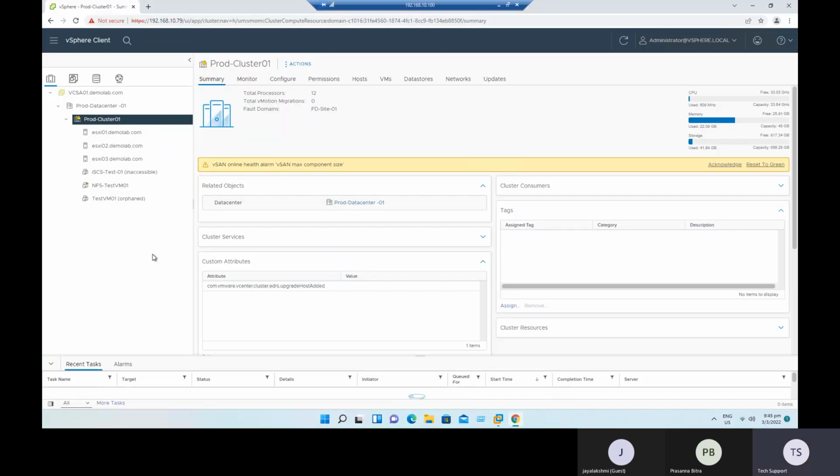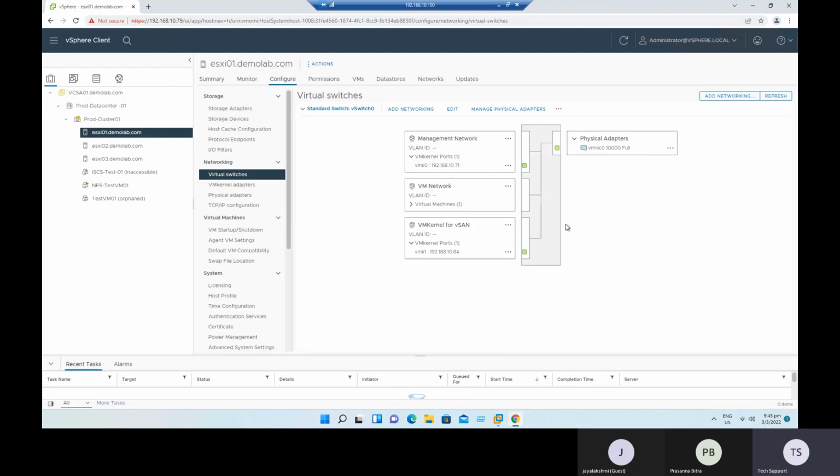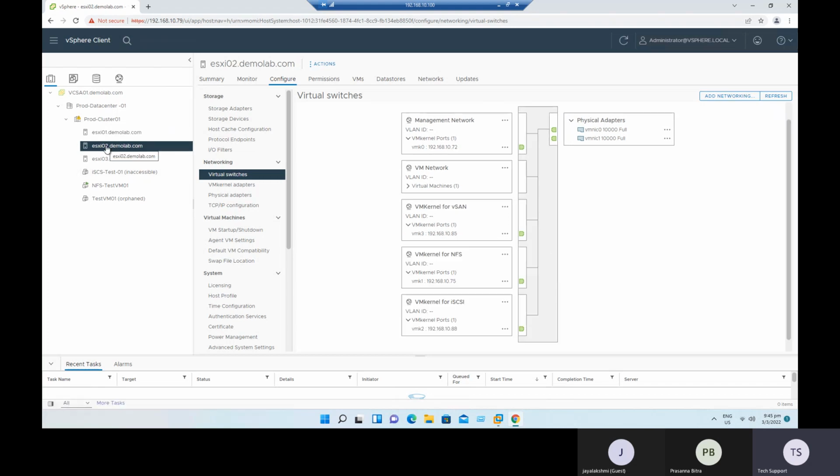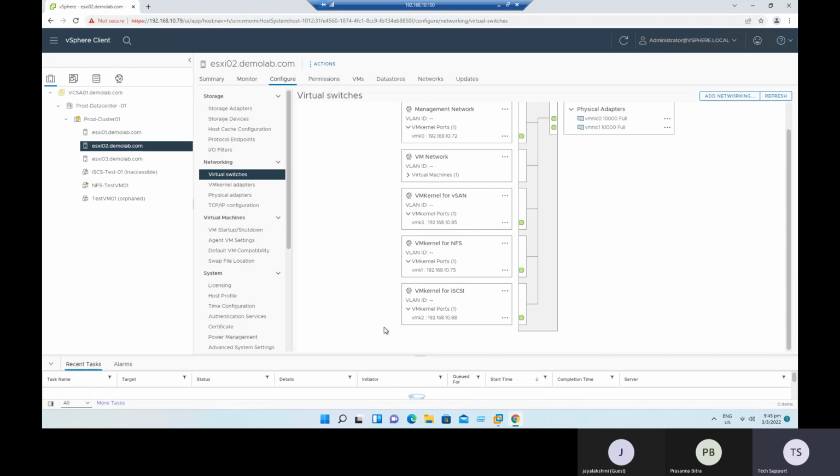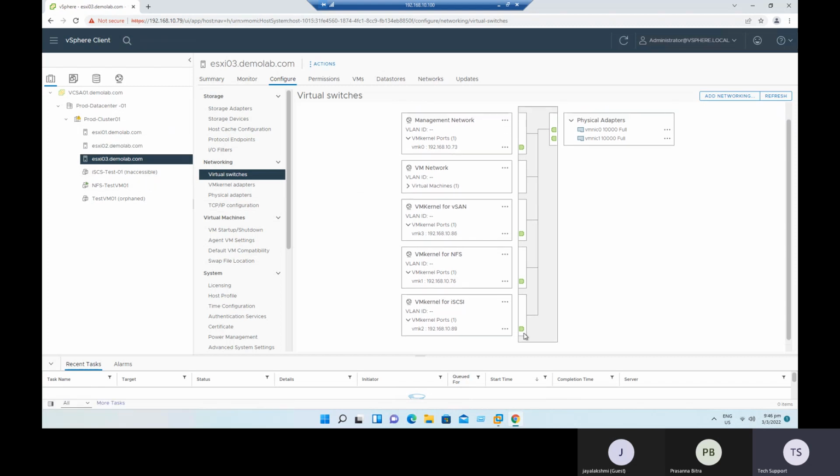Okay, so I just log into our vCenter server. Within our vCenter server, we have 3 ESXi hosts. So we know this is the topology diagram for the virtual switch. Today we can observe the topology diagram for the DV switch as well. If I select ESX host 2, we have only one virtual switch, and there is no DV switch. Even ESX3 also has no DV switch.